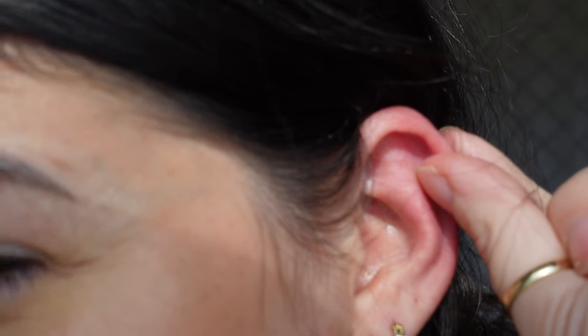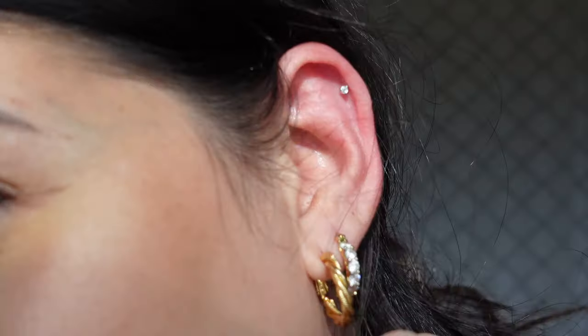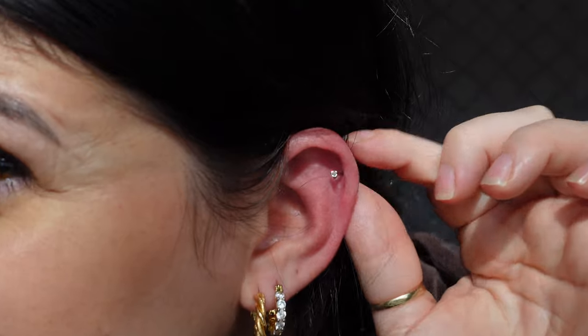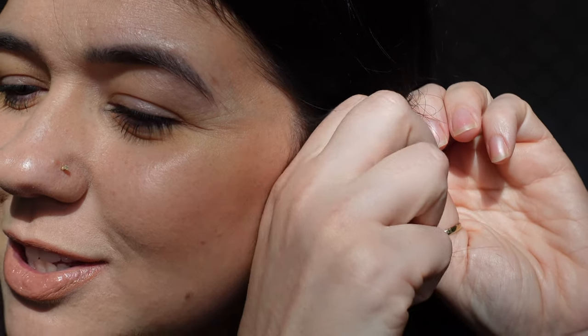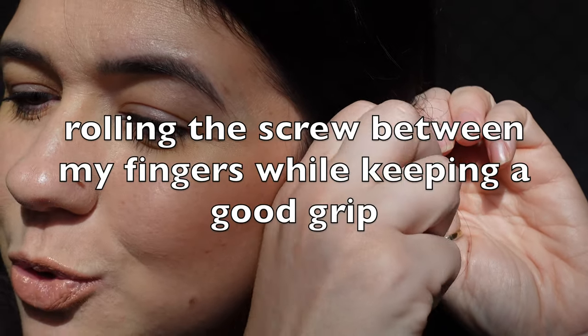That is what it looks like in. Now I'm going to take it out. To take it out I'm going to unscrew it. Usually it's lefty loosey righty tighty, but when I was tightening it I tightened it to the left, so now I'm going to unscrew it by going to the right. If you have very sweaty or slippery hands, use gloves because gloves will just make it easier. I'm going to hold on to the back using my actual fingers, not my nails. I'm going to turn it to the right as I hold on to the back — turning it towards my face — and there we go, it's out. I just pulled the back out and the front came out also at the same time.